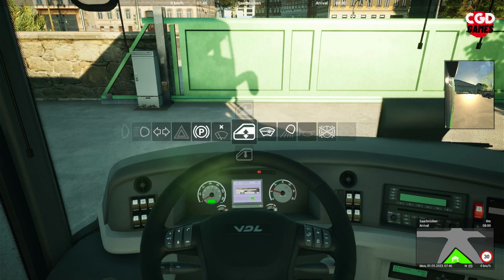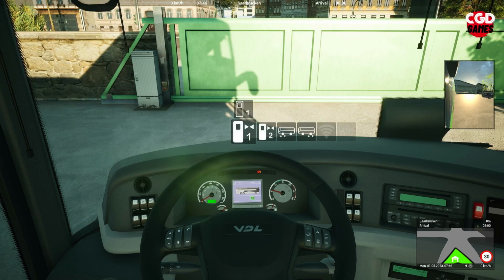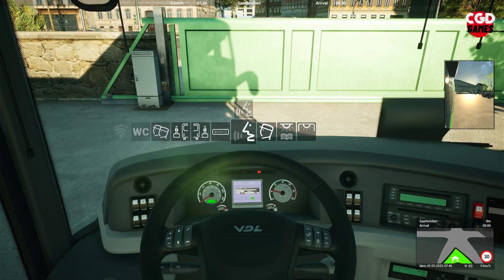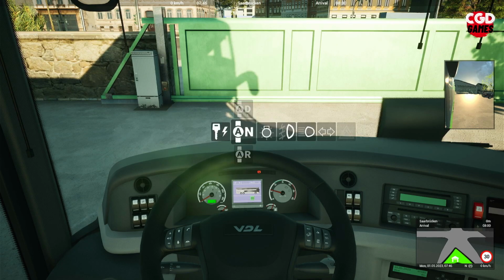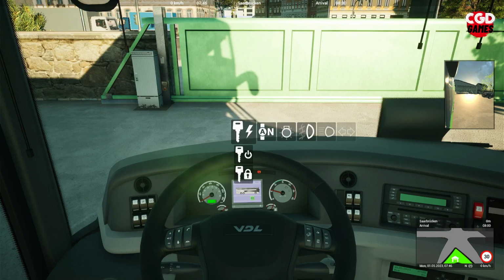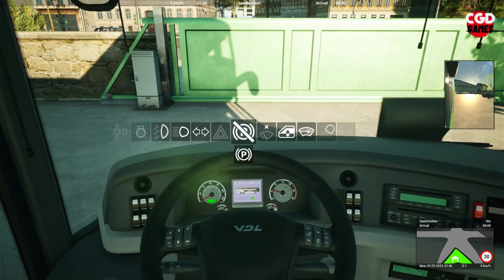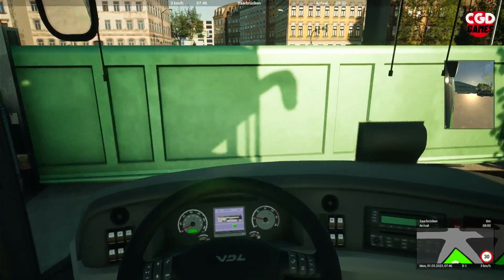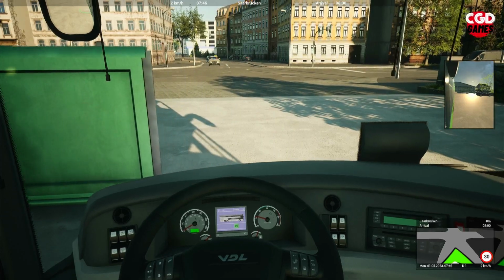But let's see what we've got to play with on this bus. Obviously, we've got our air conditioning there, Wi-Fi, toilets, announcement, the usual lights. So nothing really blowing our minds there. Stick it in drive, take the handbrake off, and we'll take this one out onto the road, eh? See how she handles, see how she looks. Here we go.